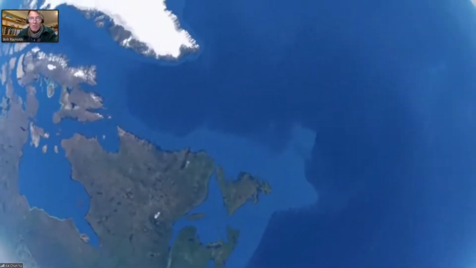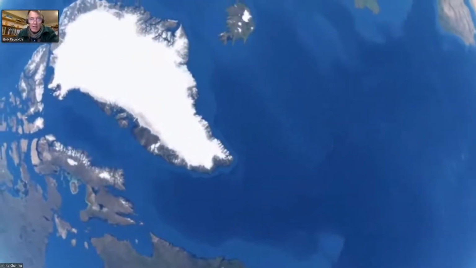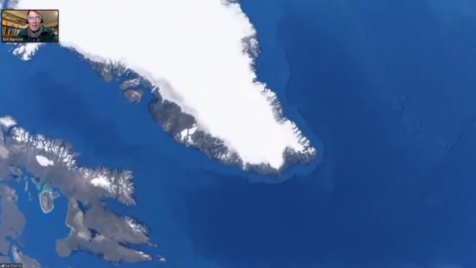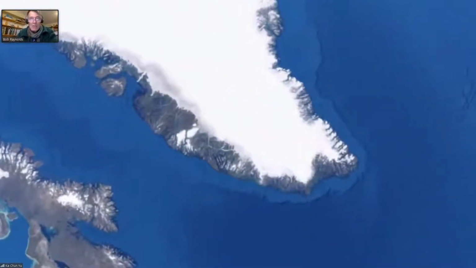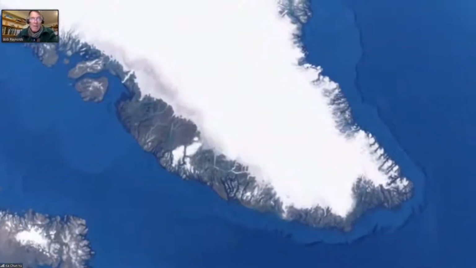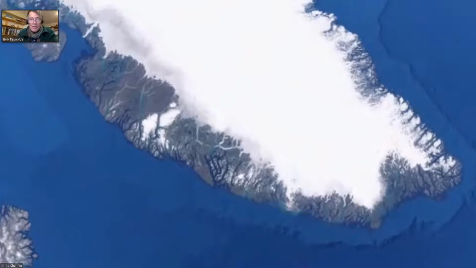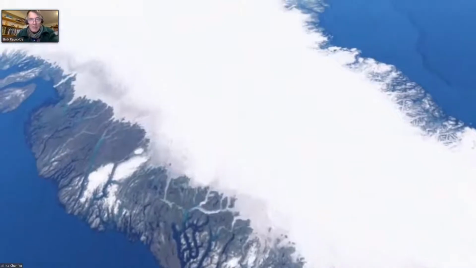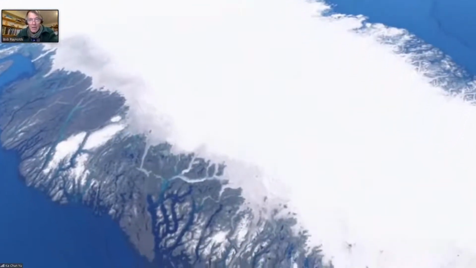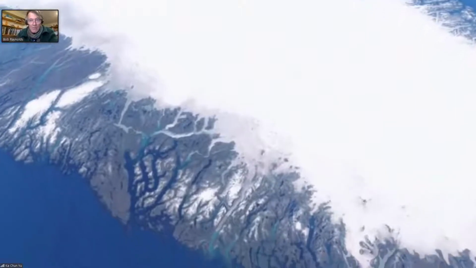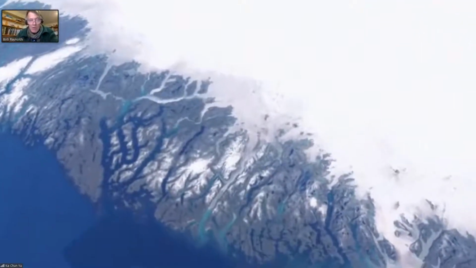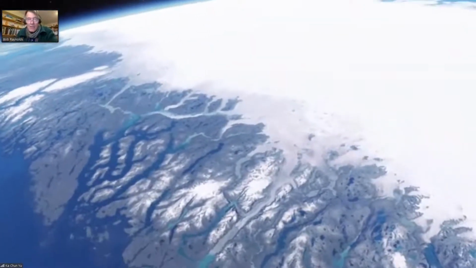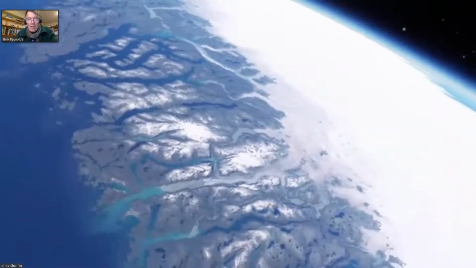We're going to move across North America, across northeastern Canada, Labrador, and we're looking at Greenland. And Greenland, of course, is capped by ice, very thick layer of ice, in places thousands of meters thick. And the ice is flowing through a series of glaciers into the North Atlantic and making icebergs, like the iceberg that sunk the Titanic many years ago. And these glaciers are flowing faster and faster, carrying melting water and ice into the North Atlantic from the Greenland ice cap. And the Greenland ice cap is losing mass. Every year it gets a little bit smaller.